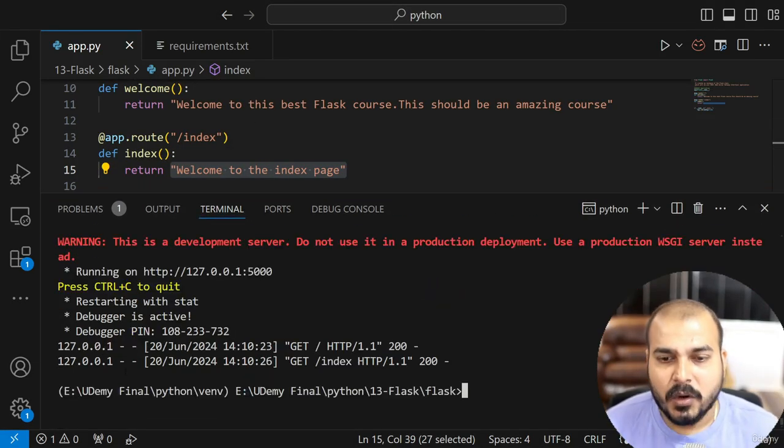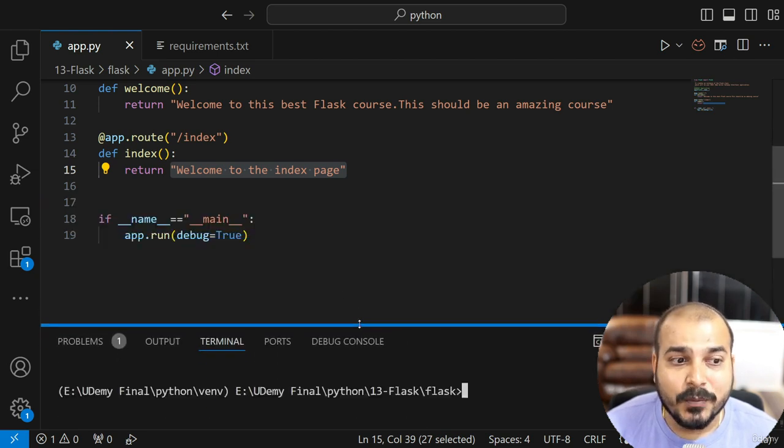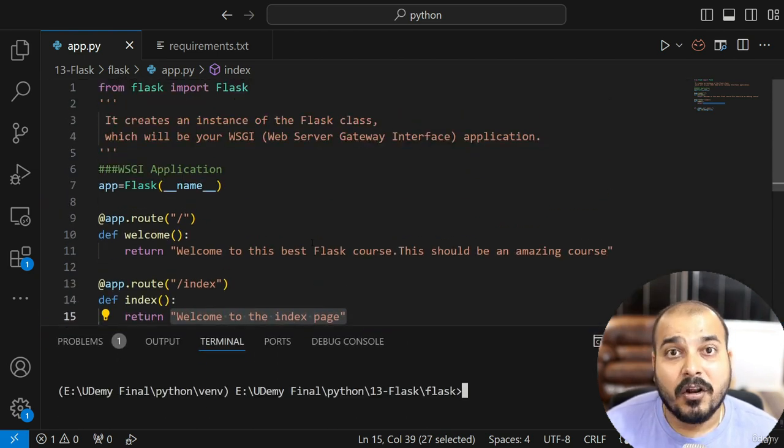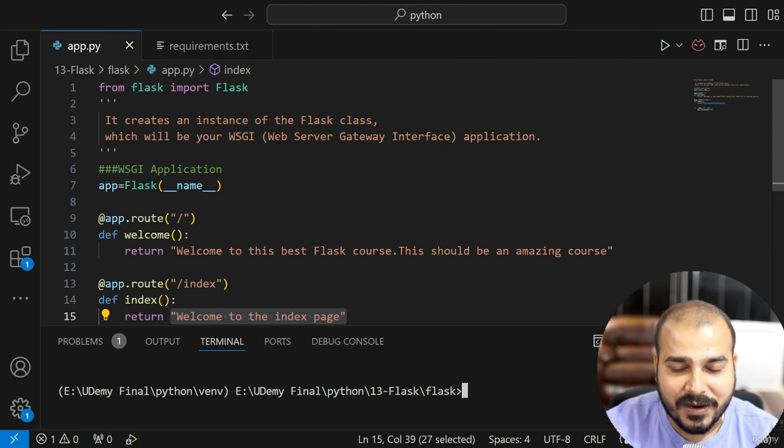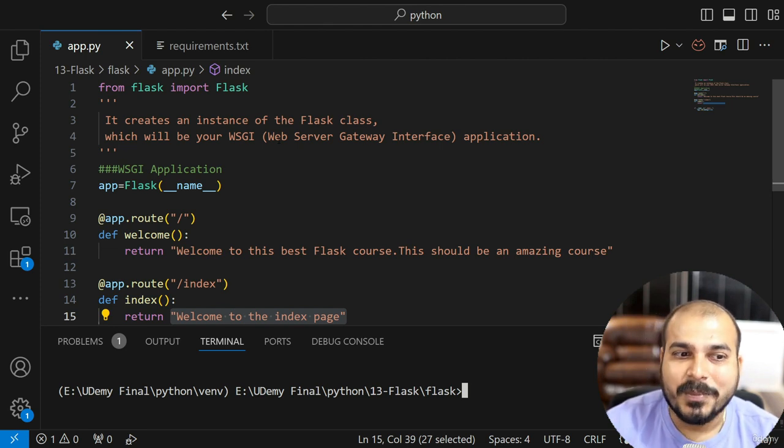Now in the upcoming video, I will show you how you can also integrate with an HTML file, and we'll also be talking about the Jinja 2 template engine. I'll also be showing you how you can build your URL dynamically. And then after that, we'll create some projects also. So I hope you got the basic idea of how a Flask skeleton works, how you can work with the Flask framework and create a simple end-to-end web project itself. And I know there are still more topics that need to be discussed, which we'll be discussing in the upcoming video.